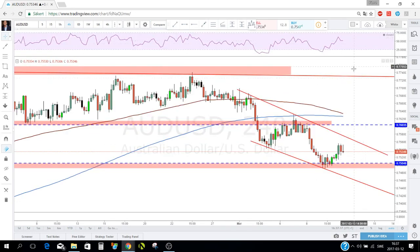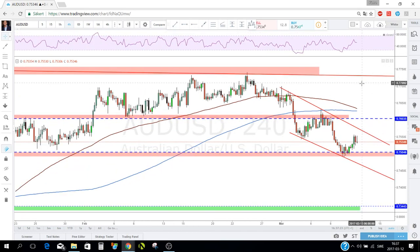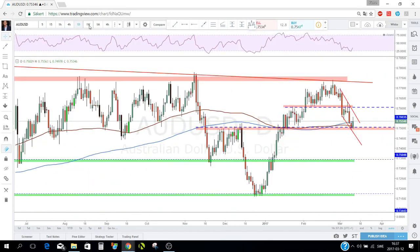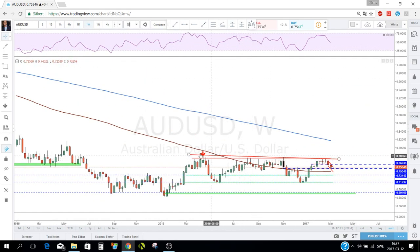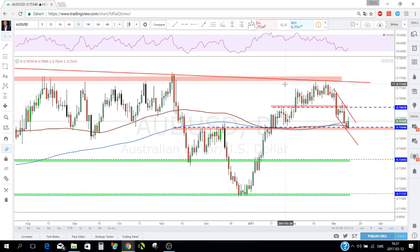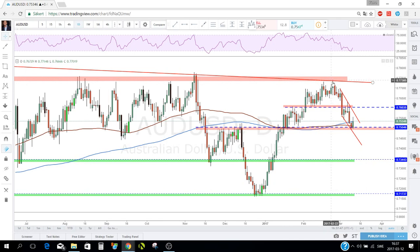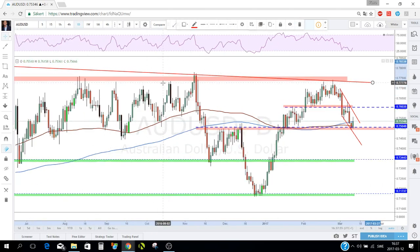Yeah, let's keep going. Aussie USD. This one, the uptrend was clear to the downside now. We were talking, this is the weekly chart. We were talking about this level and this trend line. We had the weekly trend line or a monthly trend line. It's an old one, and it looks like when price really got to this area, it's a good resistance area, and this very good trend line up here.